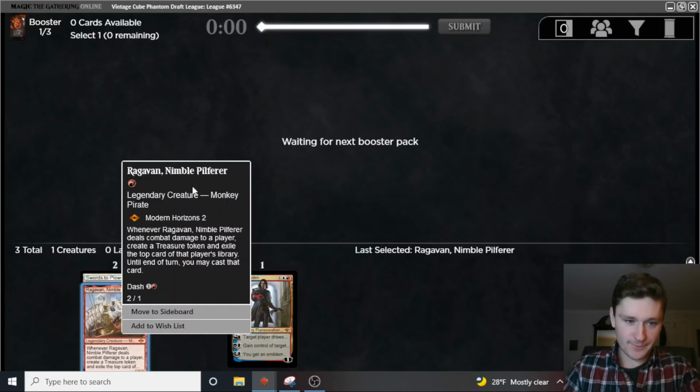Ragavan, Nimble Pilferer, AKA Ragavan, Wallet Pilferer. This card is very expensive for a good reason. I mean, part of the reason is it was in only one set and it was a limited print run. But the other reason is that it's incredibly good. One of the most popular cards in Modern and Legacy at the moment. Super cheap, demands an answer.